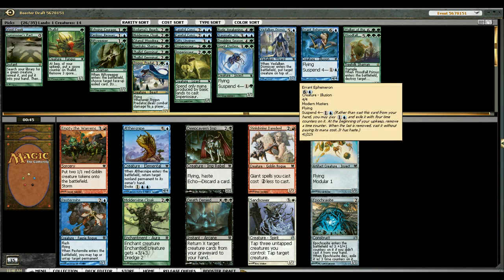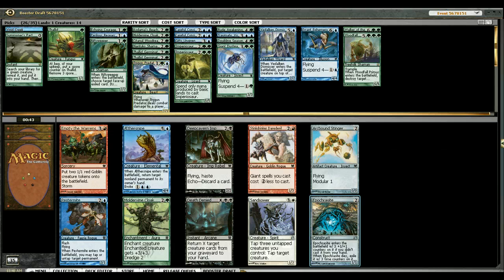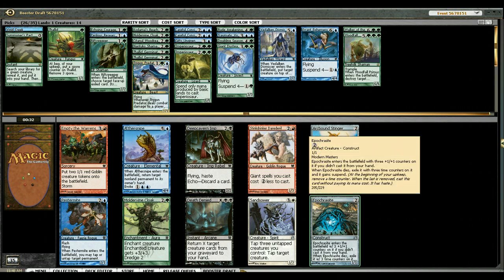I just gotta have all the Moldervine Cloaks. Well, Apocryphyte's a sweet one. This is definitely a card that we were looking for. It's going to keep us from dying. Excellent blocker on turn 2. Excellent chump blocker later in the game, just because you get additional value out of it.